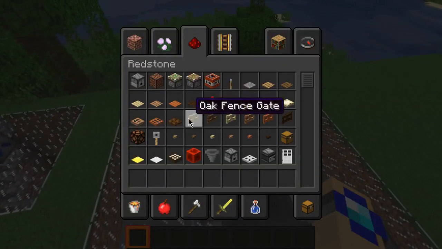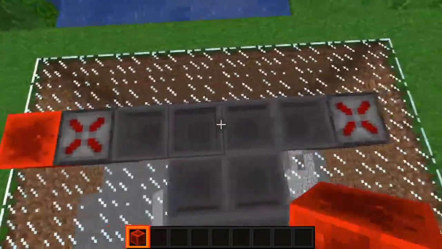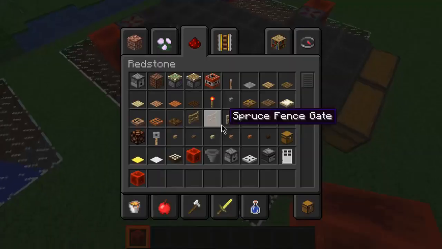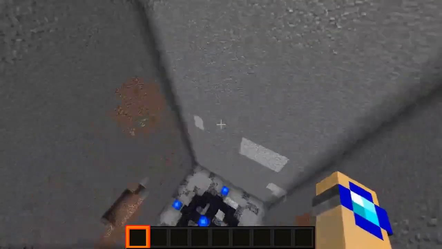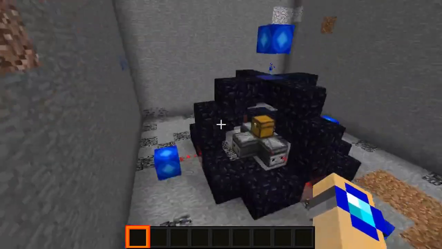What I can do to turn them off without breaking them is just place redstone blocks around. As long as those hoppers are powered, since these are technically hoppers, they won't actually run, which will reduce some lag. And because they don't run forever, that's not that big of a deal. Now you see I'm getting slightly better frame rates.